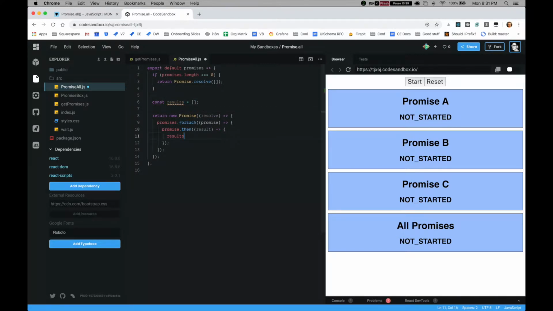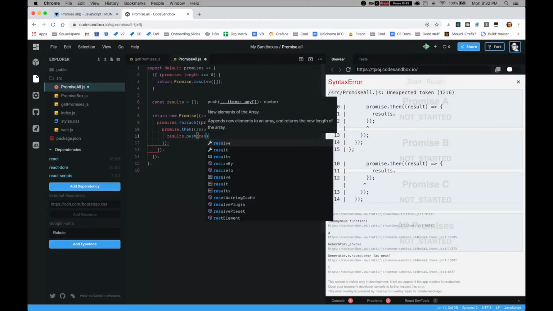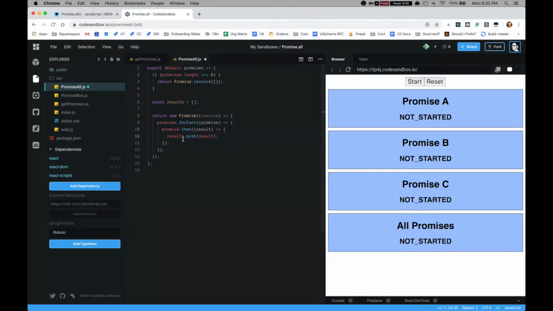So what I could try to do here is do results.push(result), okay? So now every single time one of these promises resolves, and they're only going to resolve once, whenever each of these promises resolve, we'll take the result, we'll push it into a results array, and then as soon as the last promise has resolved, we then need to resolve this outer promise with this resolve function with all of the results.